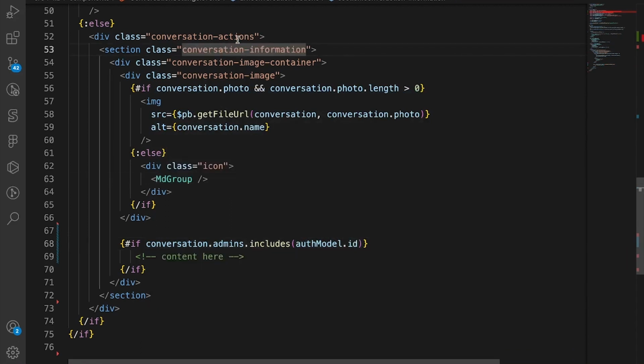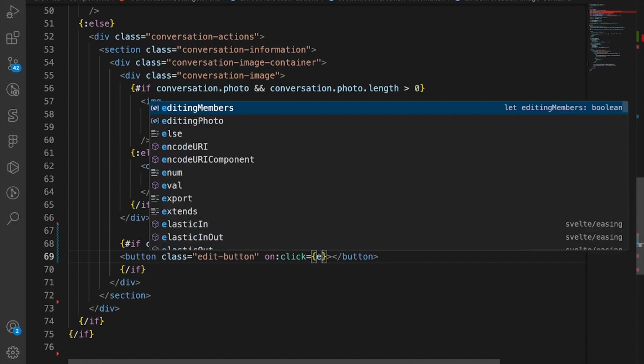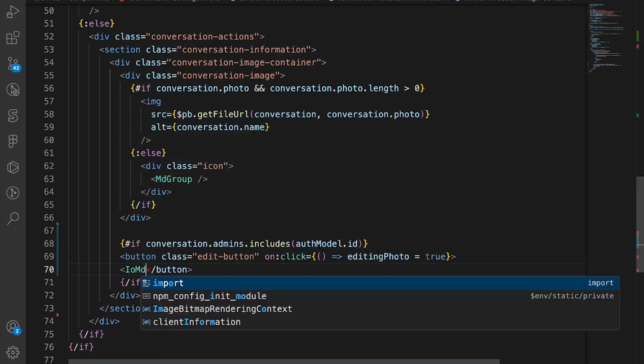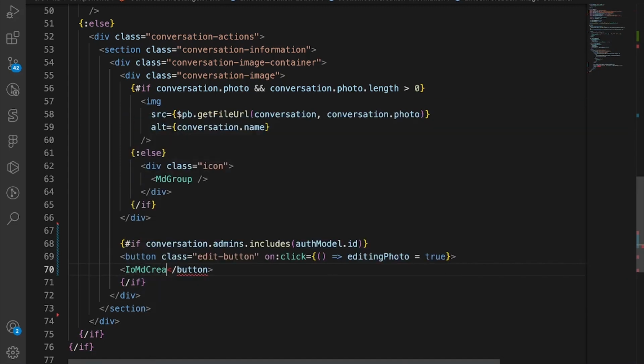We're gonna say conversation photos, not conversation. So in here we create a button with the class of edit button, and then we say on click. We're gonna set a function that sets the editing photo to true. And here we're gonna say IO create. So let's import that icon right now.